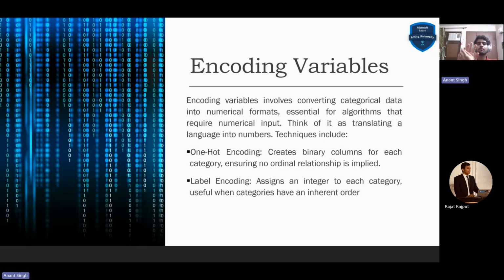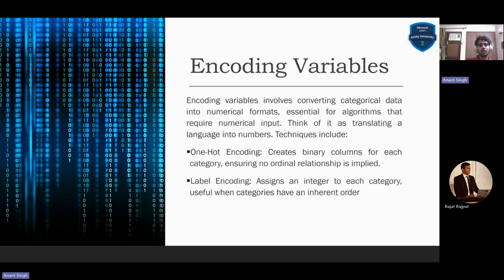Keep in mind that at one time, only one bit will become 1. It is not like B has two ones, C has three ones, and D has four ones. No. For A, we'll have the last bit as 1. For B, the second last bit as 1. For C, the third last bit as 1. For D, the first bit as 1. In this way we one hot encode variables, and this allows our machine learning model to understand those variables. Otherwise, it would not have been able to understand A, B, C, D.